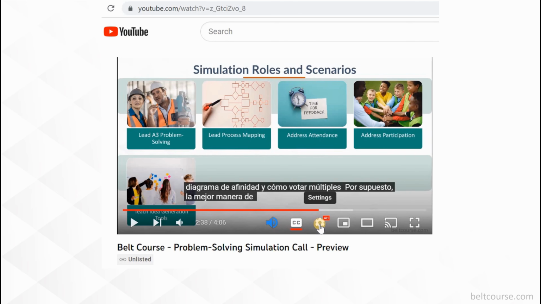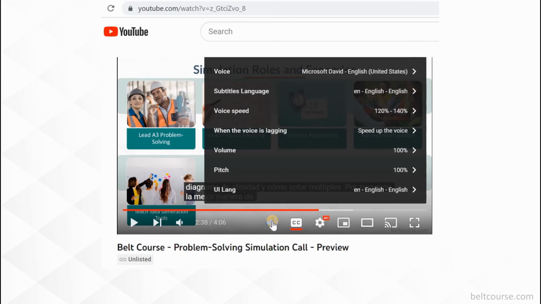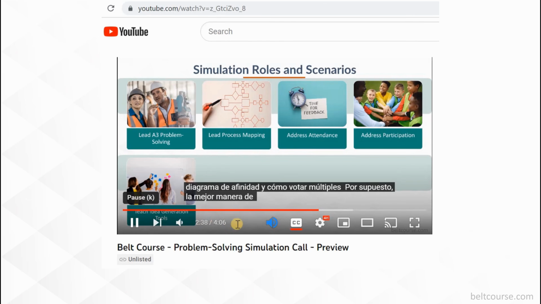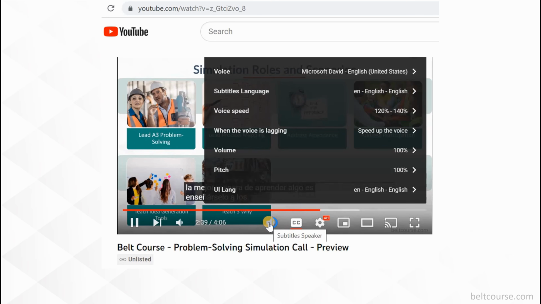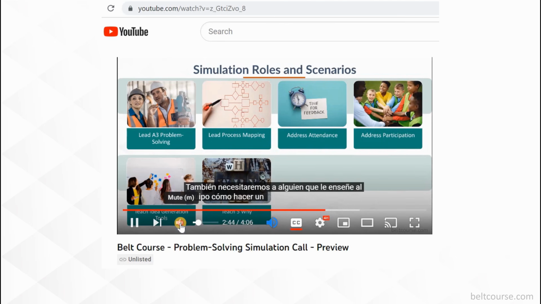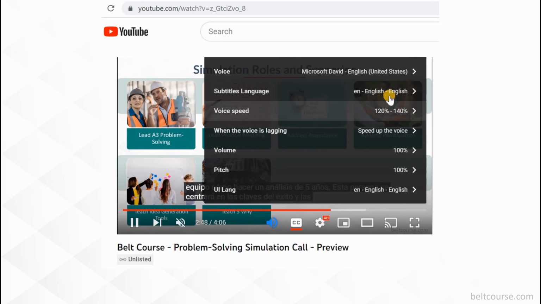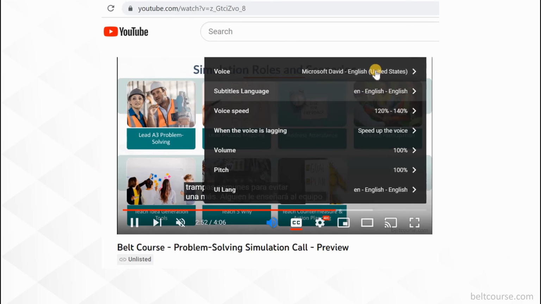But now, notice that there's a second volume icon in addition to the normal volume button. This is where you manage and activate the Speak Subtitles for YouTube auto translations. And you can turn the volume down or mute the original audio with the other icon separately. So now, what you have to do is activate the subtitles and the voiceover to your own language in this section over here. It's important to activate both.